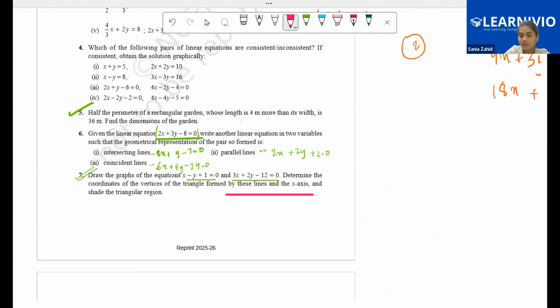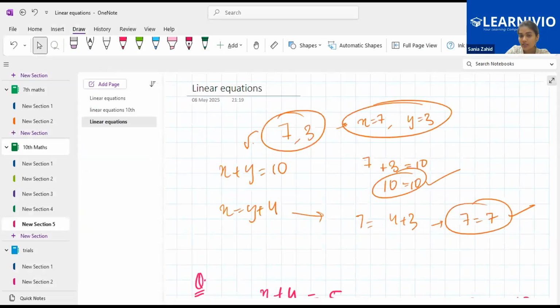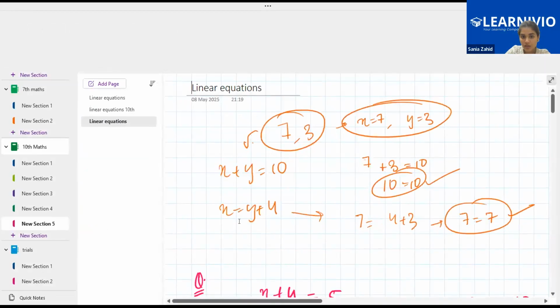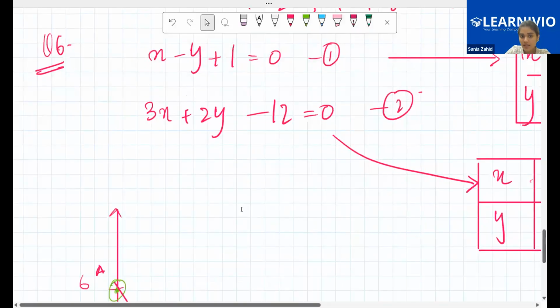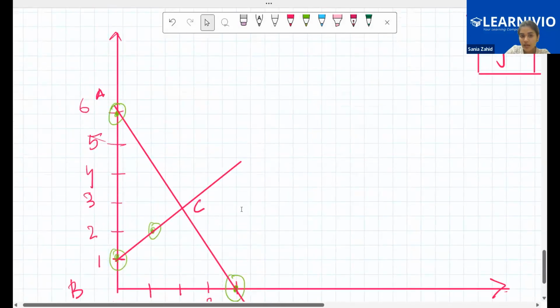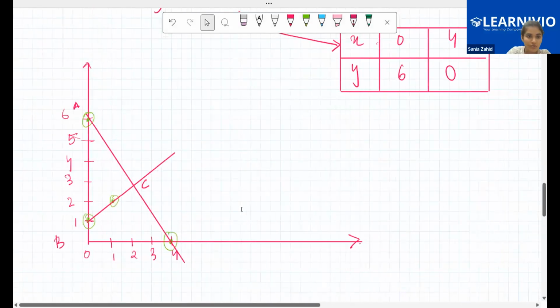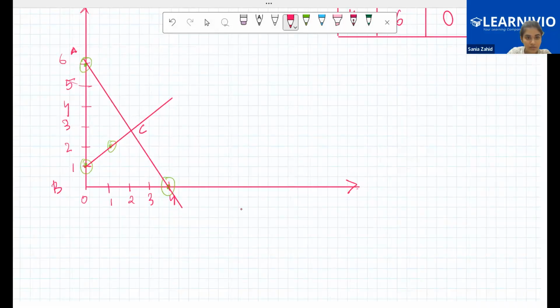So what you will do? If it was written y-axis, then you would have considered this triangle that we just now marked. But since it is x-axis given to us, I will just extend this line further. I join it over here. And now this is the triangle that I should be getting.